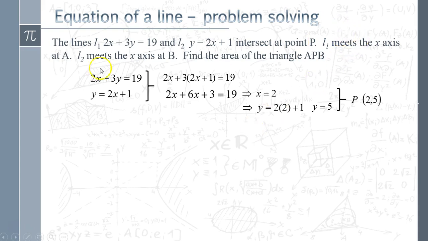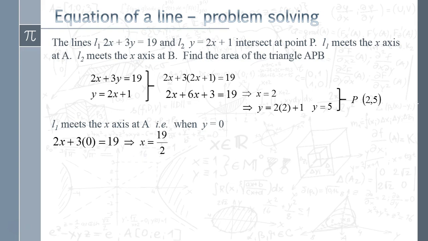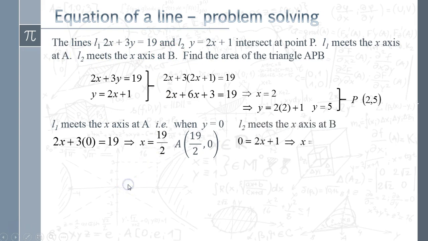The next point is point A, which is where L1 meets the x-axis. So L1 being this line here. So we need to find where that meets the x-axis. So what we'll do is stick y equals 0 into there. In it goes. Again, do a bit of solving. And we've got our coordinates at point A. And we're told L2 meets the x-axis at B, so let's find point B now by doing exactly the same thing to L2. There it is, y equals 0. Do some solving. Job's a good one. And now we've got the 3 points on our triangle.